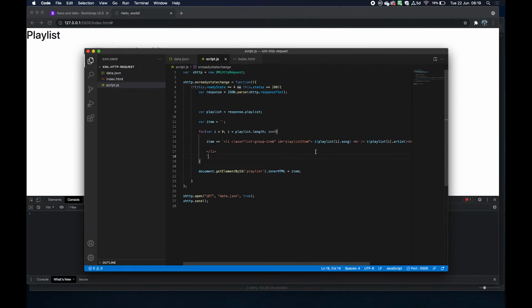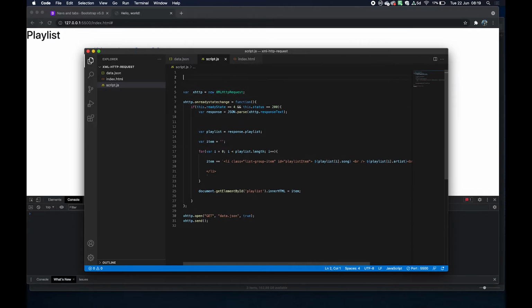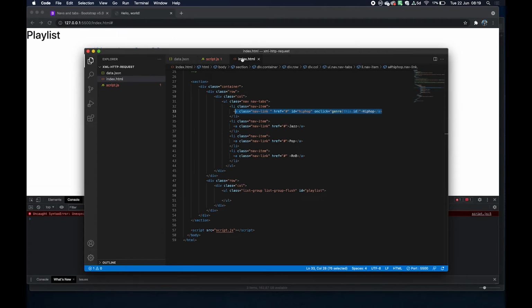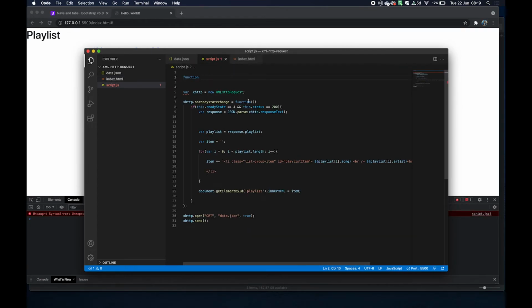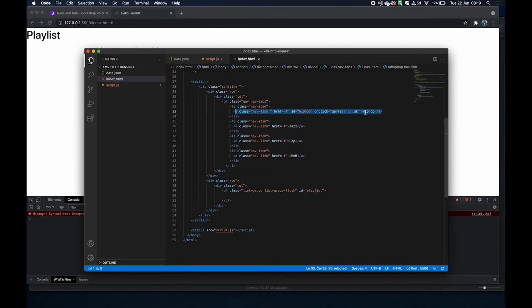Go back to our JavaScript. Let's create a function. What did we call our function? We called it general. Let's call it generalClick.